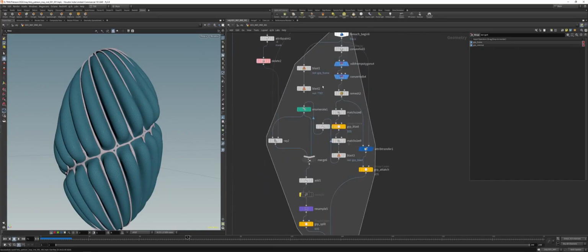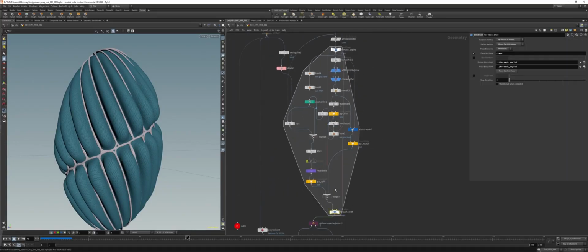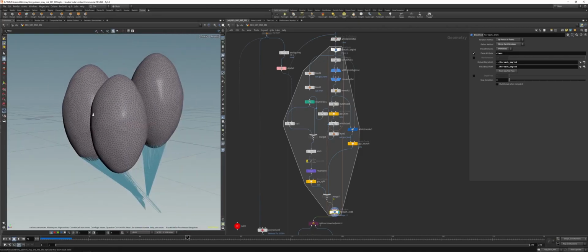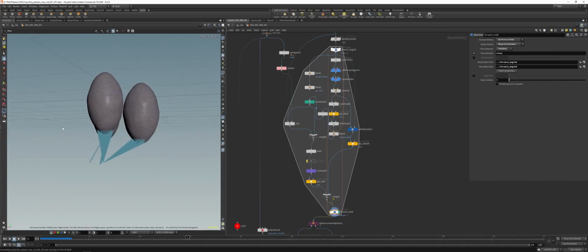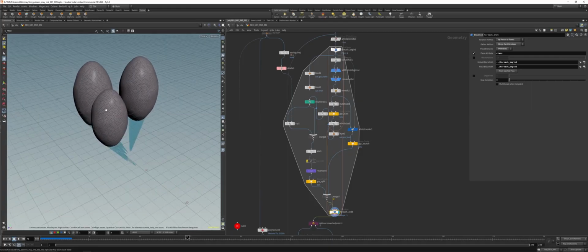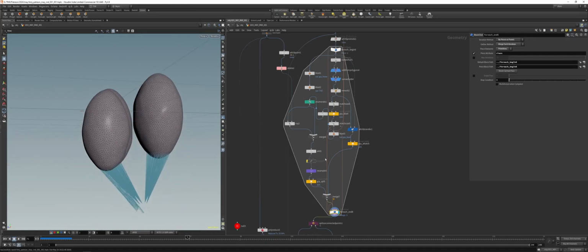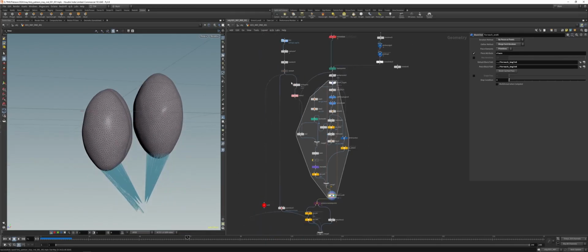Then there is this beautiful organized loop, which is basically a loop that will combine three blooms together. And those three blooms are attached to the geometry.